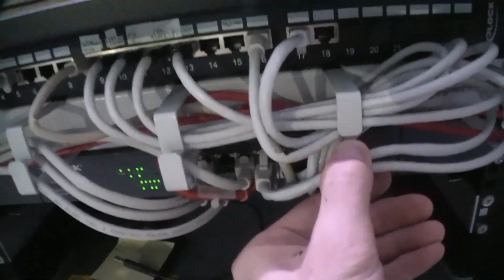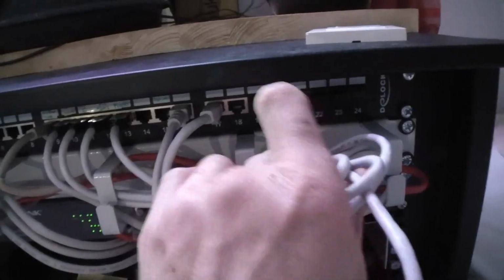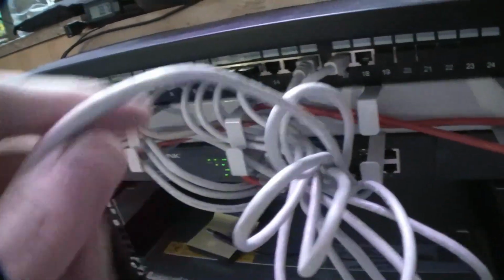Cable management is good, but if you can't manage your cables with the cable management, you are basically okay. I don't want to say the F word.